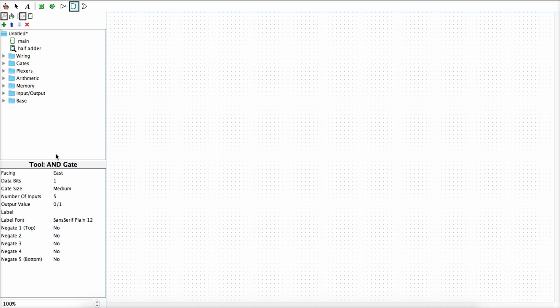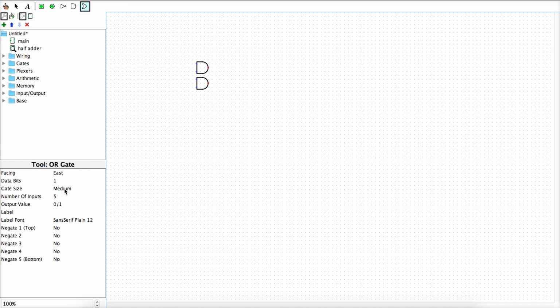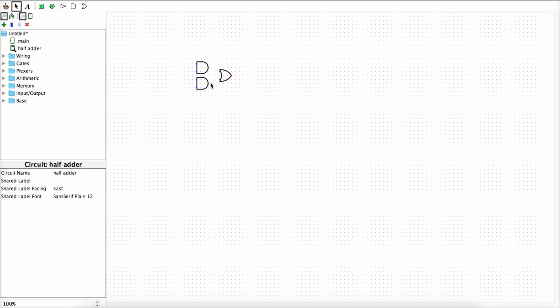All right, so we know from the video of understanding half adders how to build the circuit. So that's what I'm going to do right now. Let me go ahead and get all of my puzzle pieces out. We're going to start with the sum first. We're going to build the sum part of the circuit. And then now we need an OR gate, I believe. We want a small gate. I'm going to put it here at the end, and let's connect these.